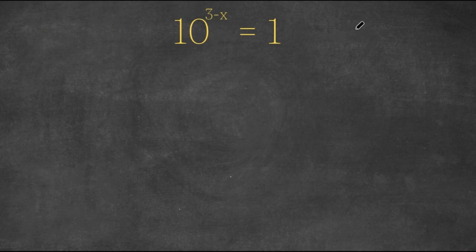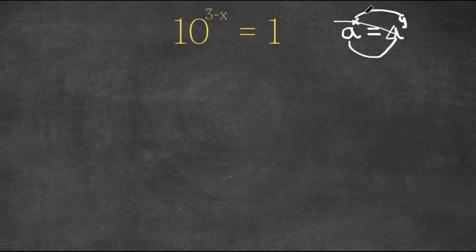Because let's just say I have a to the power of x, and this is equal to a to the power of y. Well, we know that these two terms are equal to each other, and we can see that both of them have a base of a. Doesn't that mean that their exponents are the same as well? Because if they're different, then this would be wrong. They can't be different because their base is already the same, meaning their exponents have to be the same as well.